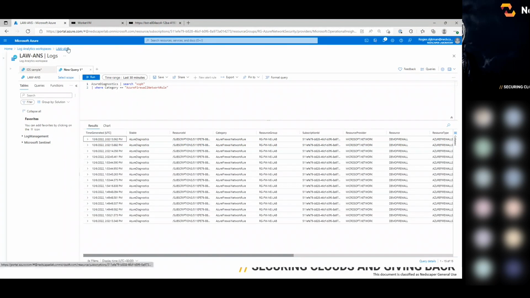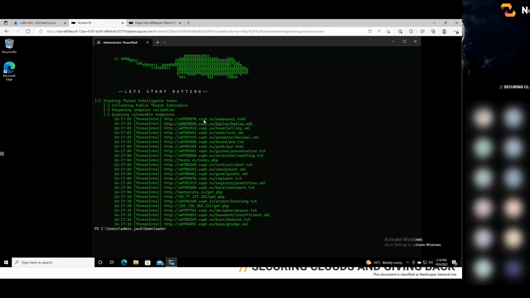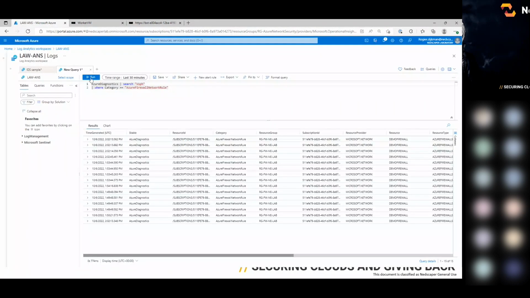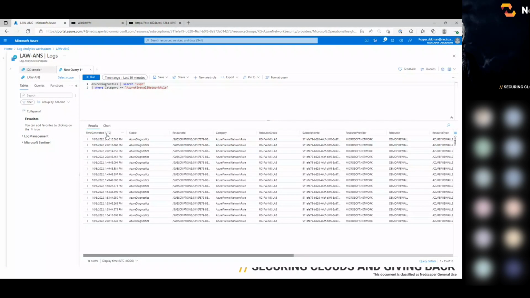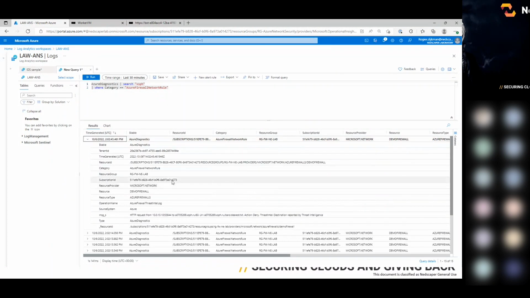So here we are in the Log Analytics workspace in Azure. And what we're going to do here is look into the Azure Diagnostics table, where all the Azure Firewall logs are being stored. And we're going to search for XHPH, which is actually the domain that was being called. We are explicitly filtering on this because it gives a bit less results. So you've got the latest results. And if we open up one of the results, we've also run this before, that's why the times are a bit different now.